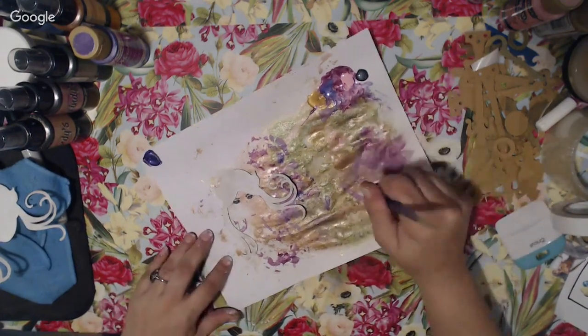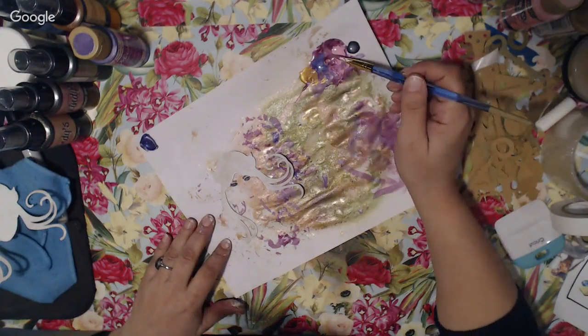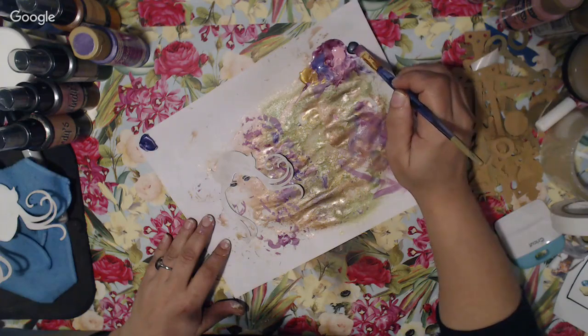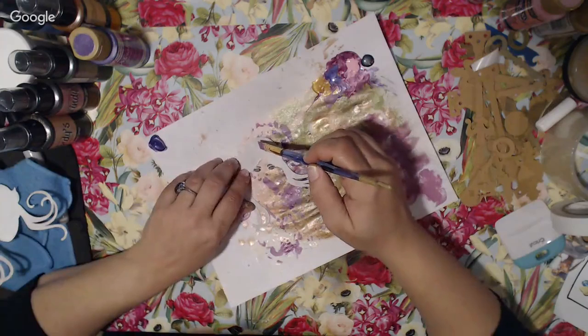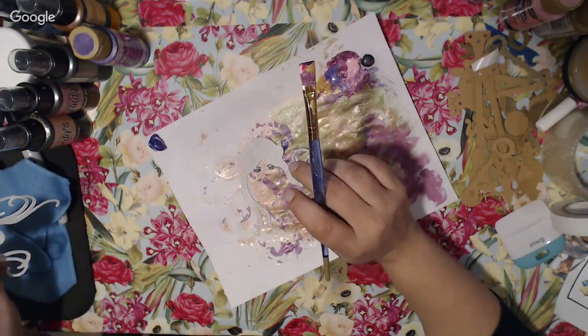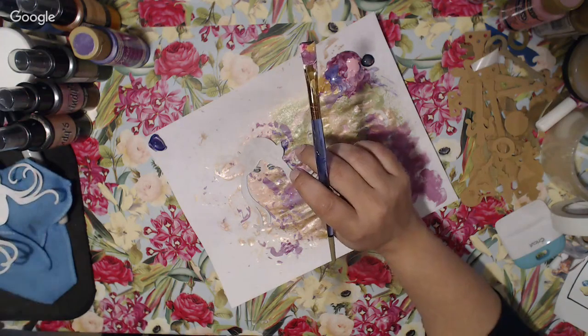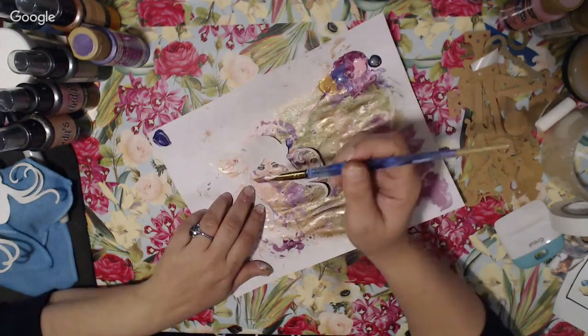All right, so let's see. And this is all experimental, you guys. You might get a little bit of what you want. You might not. It really just depends. And I might actually cut her ears off. I don't even know. That's part of her crown. That's not part of her ears. Why does she have elf ears? She's not an elf.